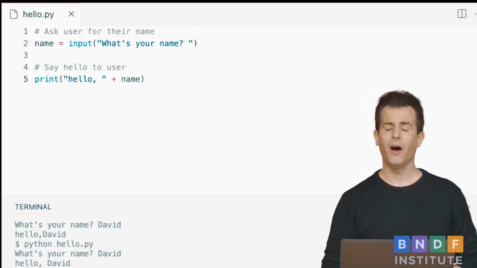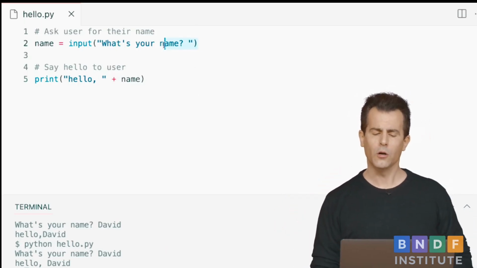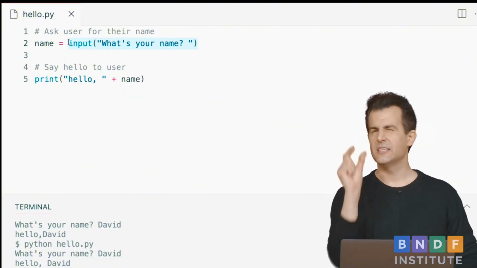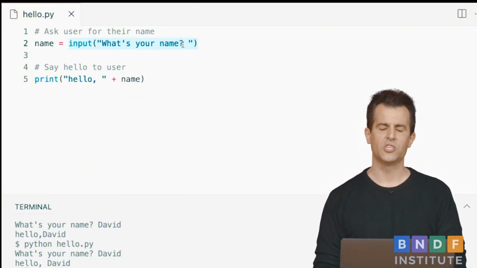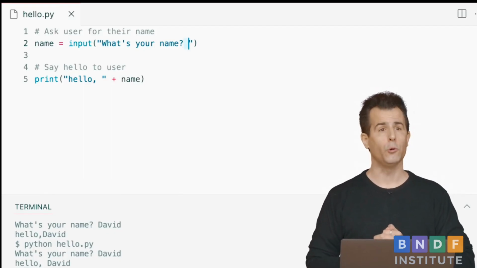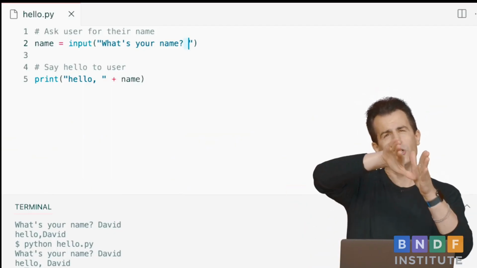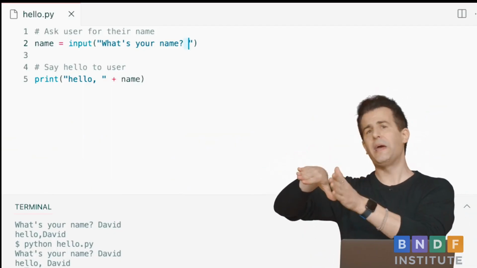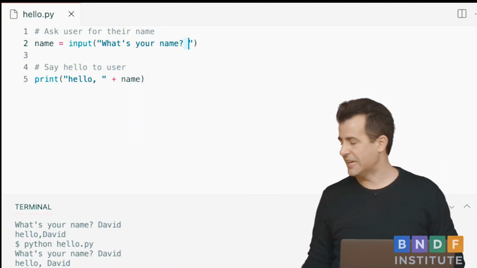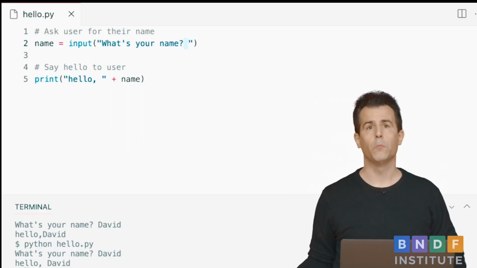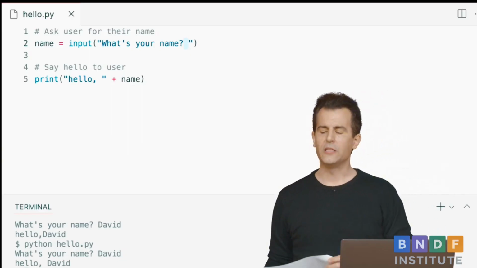And now if we rewind, you might have noticed before or wondered why I had this seemingly extra space after my question mark, namely here. There's a space after the question mark but before the double quote, and that was just for aesthetics too. I wanted to move the user's cursor one space to the right so that when they type their name, it's not immediately next to that same question mark there.